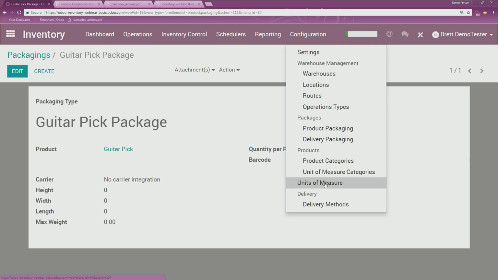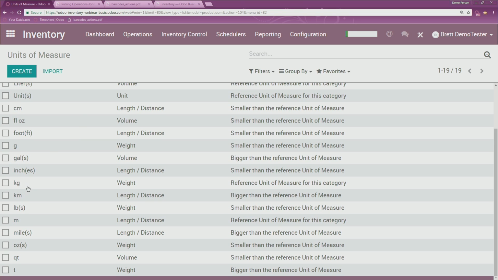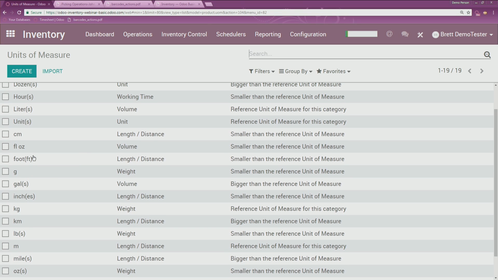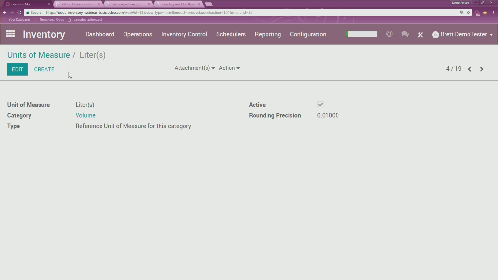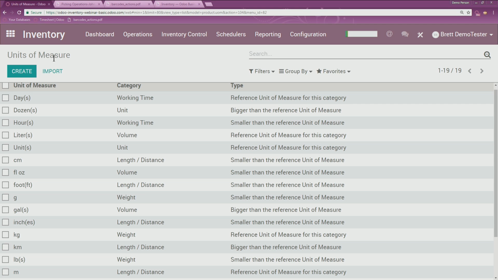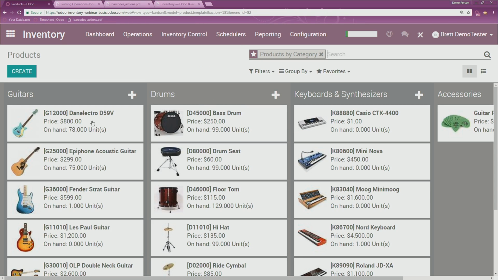Units of measure is useful to know. You can define different units of measure, and we have a lot of built-in defaults, standard things like kilograms and grams, feet, units of distance, volume, so on and so forth. Each one of these units of volume, you can define whether it's a reference and what sort of ratios there are, so how many milliliters there are in a liter. But the cool thing is you can create your own units of measure. If you have something very specific that you want to use very often, like, for example, you have some material that comes in a spool and you want to sell it 1 foot at a time, but it comes 500 feet, you can define a unit of measure for that and just use it.